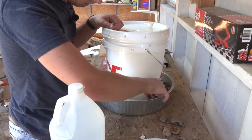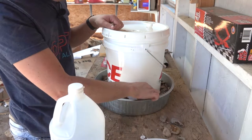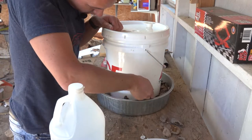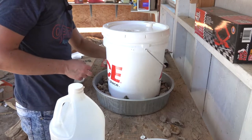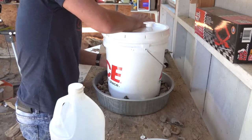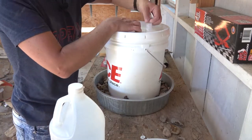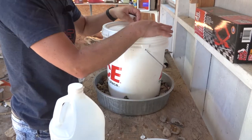So what I'm going to do is I'm going to get a couple of these rocks out of the way, and I'm going to plug each of the holes with a cork. If I can get it in there. There you go, that one's in. Get the rocks out the way here. This one's got less rocks in the way. Push it in, get it nice and tight, and then open the top here. That's got it. That's not very helpful.